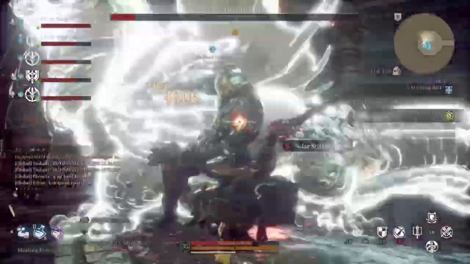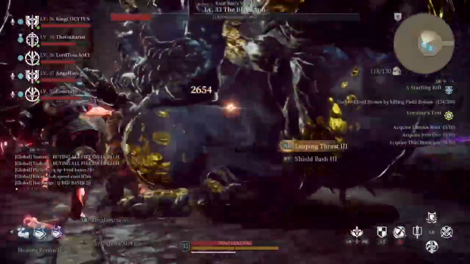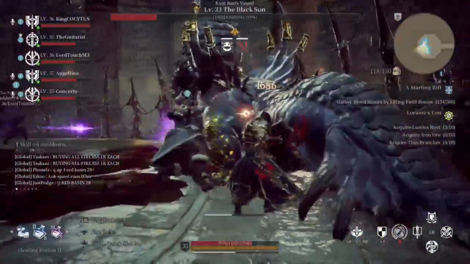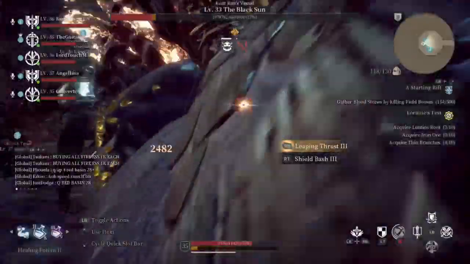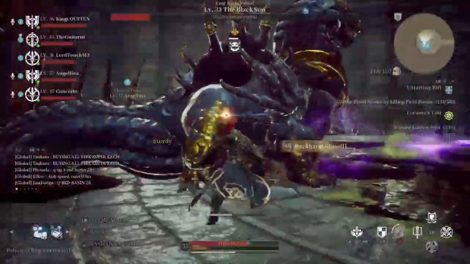So this is what happens when you don't kill the vessel. So he was at 2%, and now he's going straight back to 18, 20, and now we're gonna have to deal with the Berserk boss. But that's not too bad because we're gonna do enough DPS to kill him before he goes Berserk. But this is just a good way to show you guys what happens.